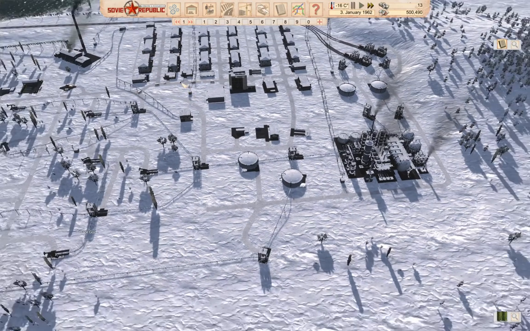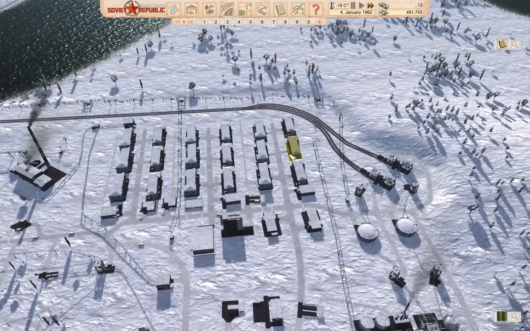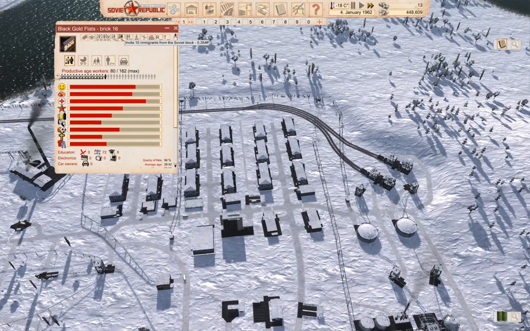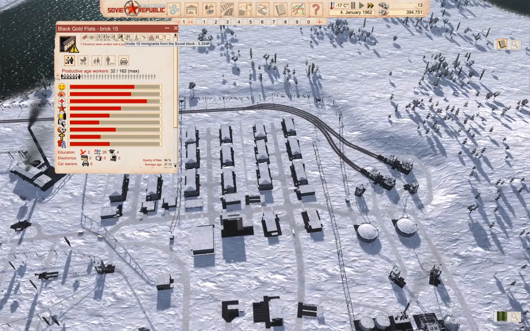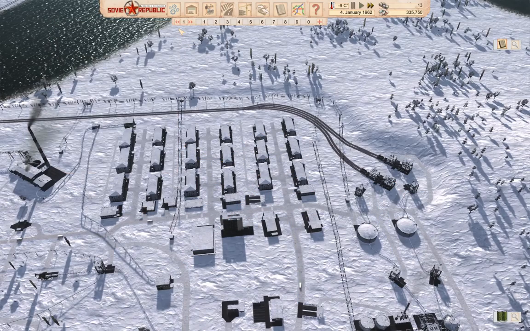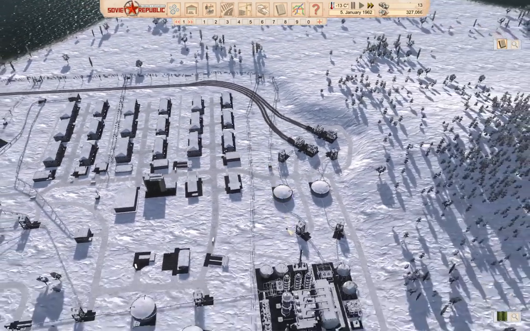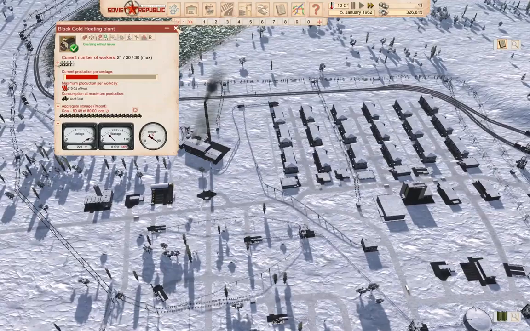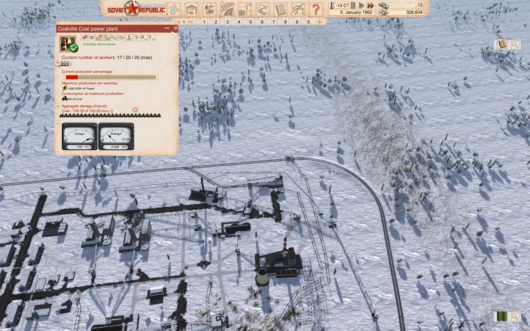Right. Okay. Now, hopefully, these numbers will start improving. What I'm going to do, though, is get a few more people in here. Yeah. Okay. Having a few more people in there should get this thing staffed better. This guy is staffed. Good. Okay. Now let's go up here and make sure that everything up here is still operating. Good. Yep.